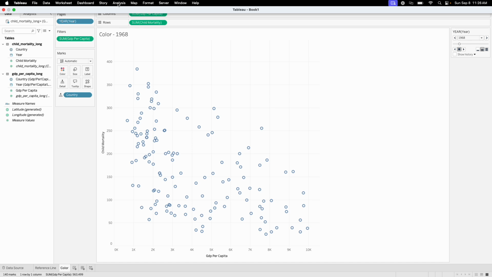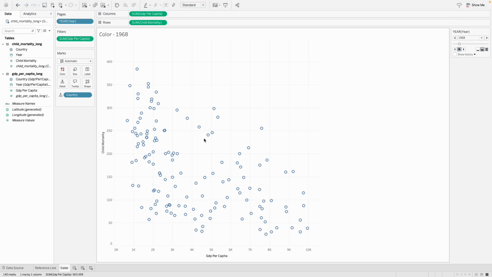And it's showing, I think, different cars. So some cars have a higher cost per mile, regardless of how many miles you drive. So I want to show basically which countries had the highest child mortality. So different colors based on this.